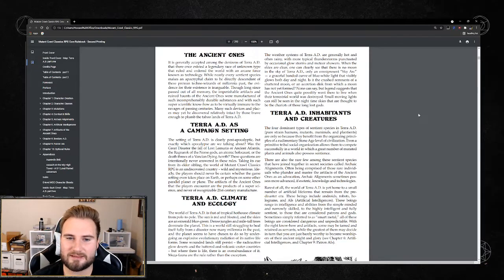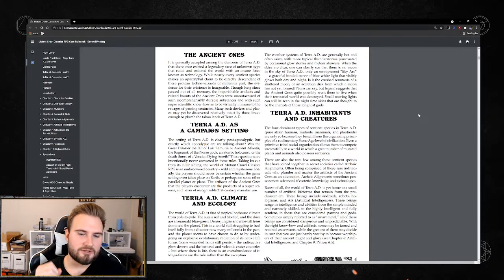Though long since passed out of all memory, the imperishable artifacts and ruined haunts of the Ancient Ones were manufactured of some incomprehensibly durable substance, with such super scientific know-how as to be virtually immune to the ravages of passing centuries. Many such devices and places may yet be discovered relatively intact by those brave enough to plumb the taboo lands of Terra AD. So this is your excuse for dungeon crawling.